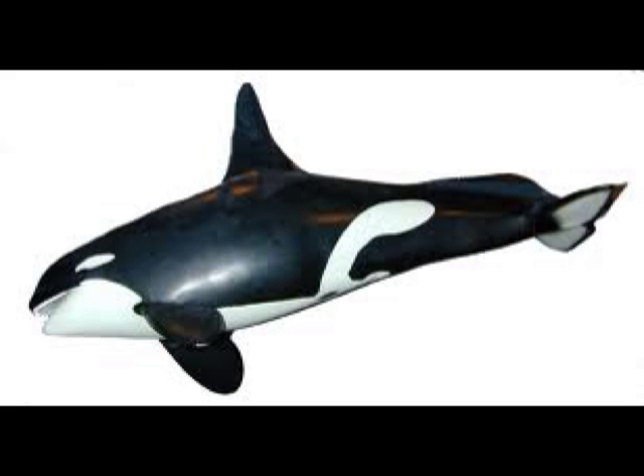One million facts about orcas. Killer whales aren't only those whales at SeaWorld doing tricks. They can do much more than that. They can swim faster than any shark. These whales are magnificent, but sadly they are endangered. The best thing to do is learn about them. How do they look?